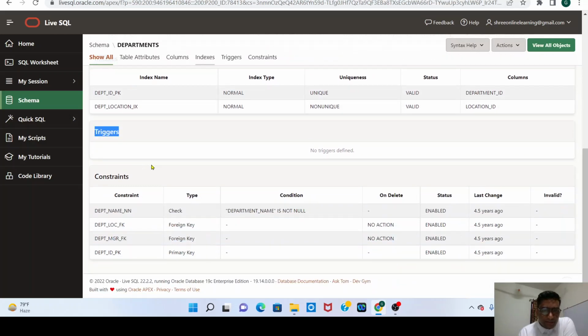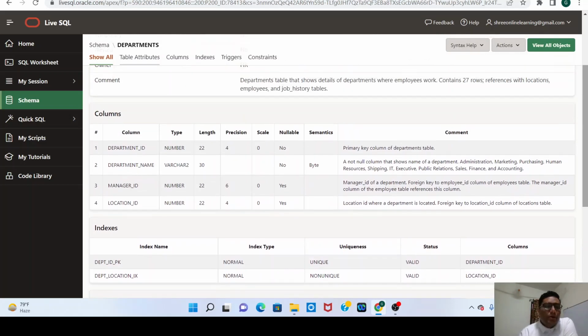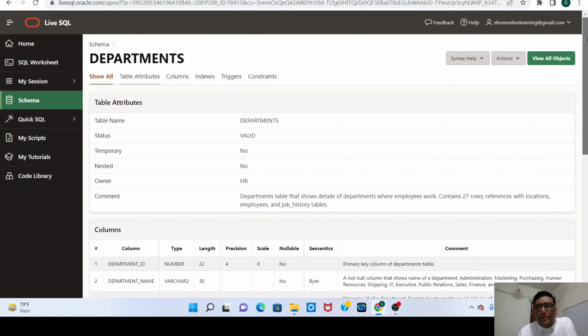If you have written some triggers on this particular table, they will be found over here. Similarly, these are the constraints. Some constraints we have to apply on our database, so all of the constraints are available in this particular column. So these are some overview of the schema of each and every table.